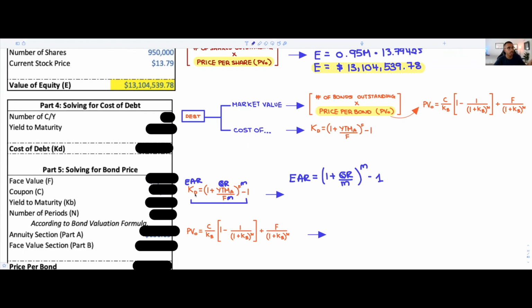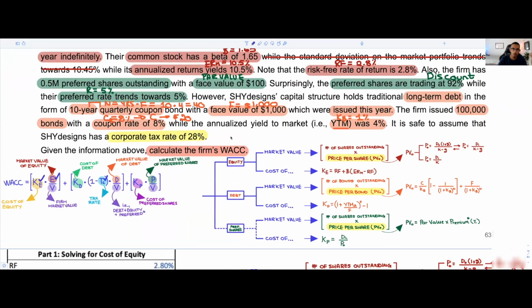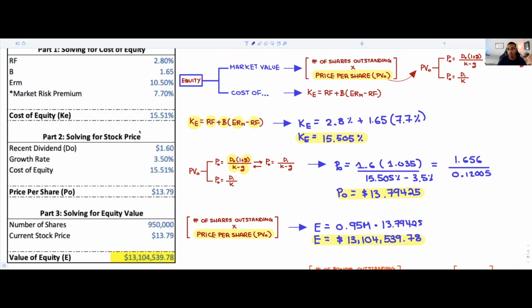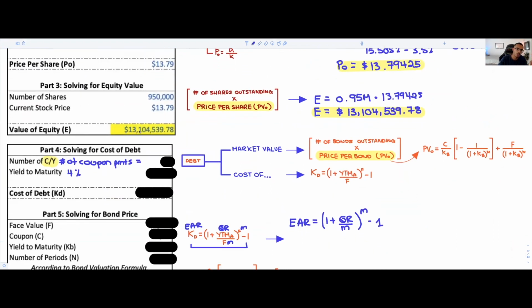In this case, we know that the yield to maturity that was provided in the question was 4%. But the number of compounding periods, right? The way we're going to visualize this is the number of payments, okay? So the number of coupon payments. And in this exam question, we know that the number of coupon payments is equal to 4. Why is it equal to 4? Well, if you go back to the prompt, they let you know, hey, by the way, we get quarterly coupons. So we're making payments every essentially 3 months. So you could go ahead and say, well, we got these two values. Boom, just like that. That's amazing.